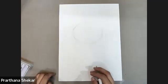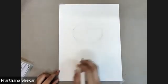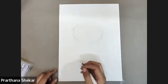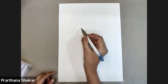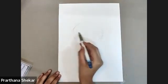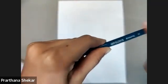Take a good paper, watercolor paper, which is of good quality. Since we are using watercolor paper, it has to be 200 GSM or more. Now I'll draw two more small circles for the eyes of the cat. So divide this circle into four parts. Please use light H pencils if you have, or else any B pencil. You know the shades of the pencil, right? 2B, 3B, 4B, 5B. Don't use 6B or 7B pencils. Use H pencils. H pencils will be lighter than B pencils. Here you can find the pencil shade number, whether it is H or B.